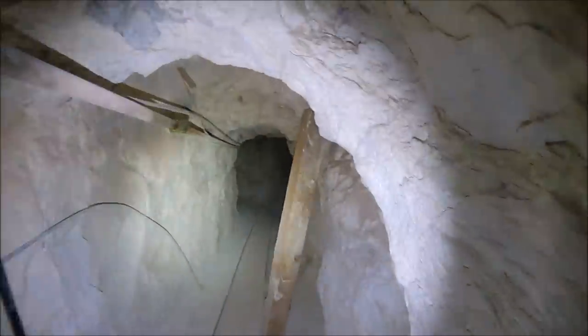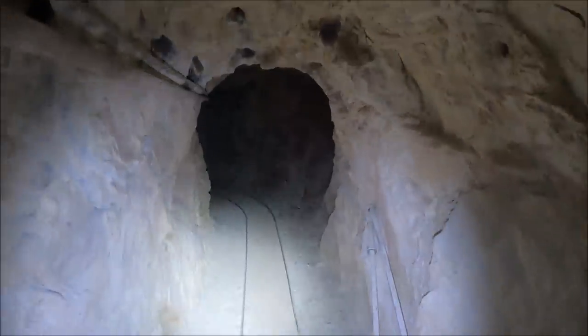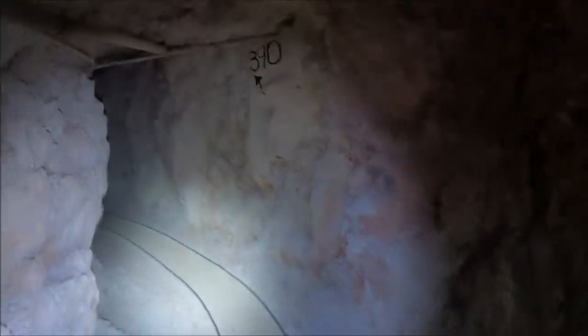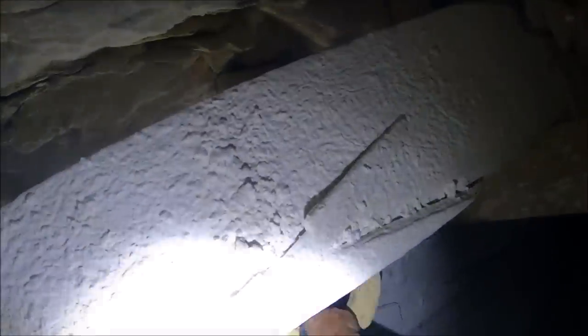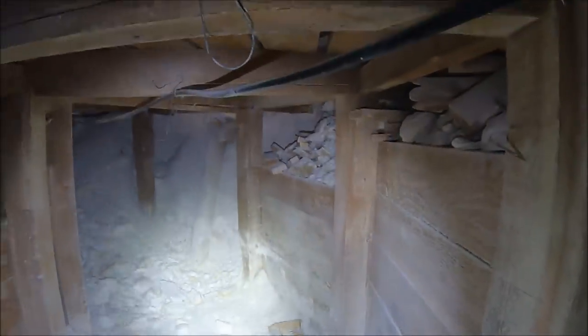Here's something kind of cool — Trojan Explosives, Trojan Powder Company, San Francisco — there's some graffiti on it. That tunnel I believe just goes back into nothing so we'll save ourselves a long walk to see nothing. There's another carbide can. It's unusual in Canada to see carbide cans in this nice a shape because they're fairly thin material and rust quickly, but it's so dry in here they're pretty well preserved. They haven't used carbide for a long time.